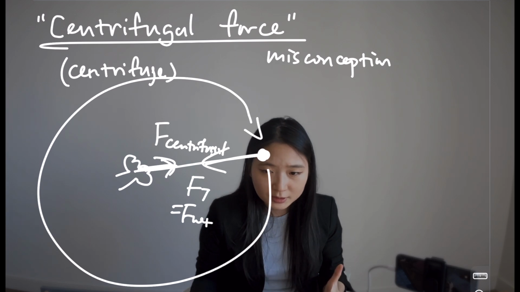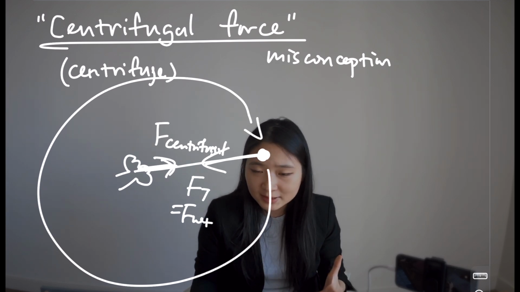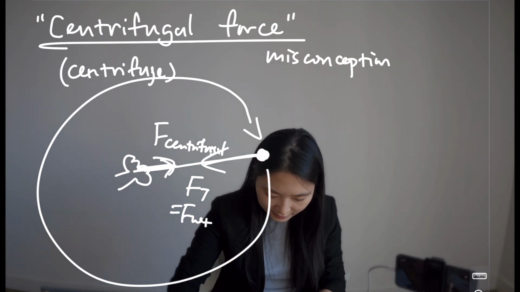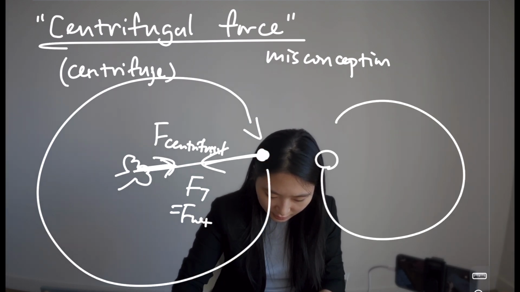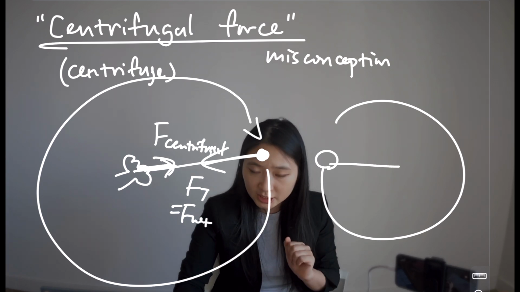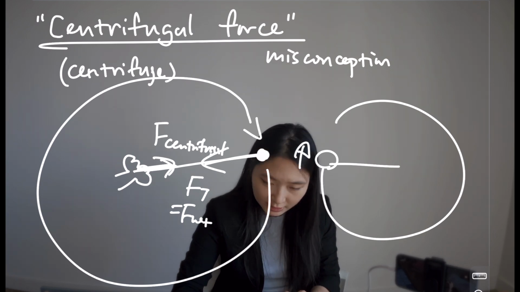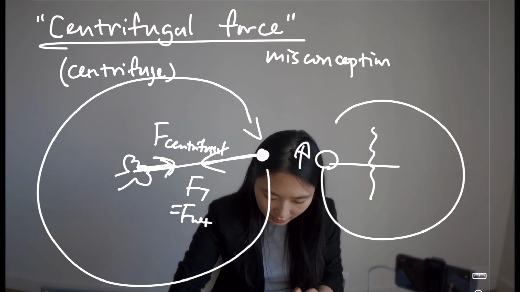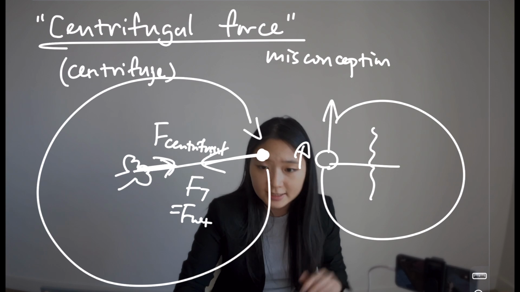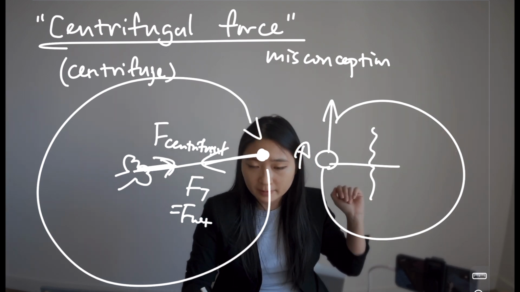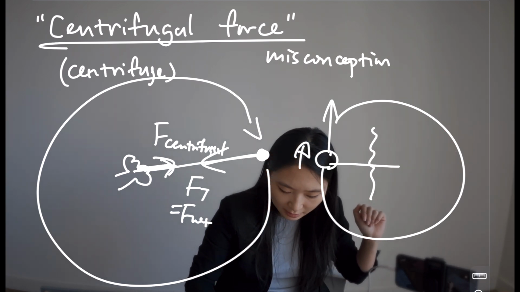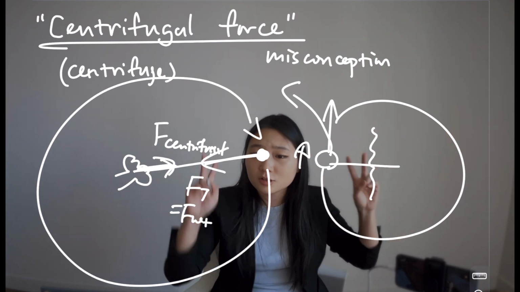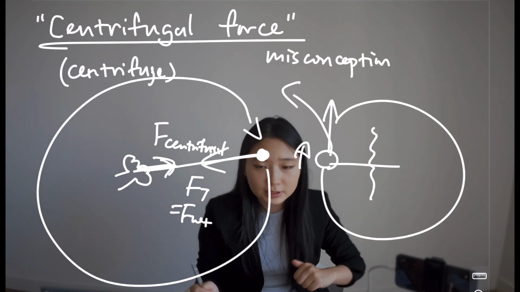Well, what's really interesting here is what happens if I cut the string at a certain point. So let's say this object is going through circular motion, and then I'm just going to cut this string at a certain point. Then what happens is this object will just fly upward instead of flying away from the circular path. A lot of people might think that, oh, this object will just fly away from the circular path due to the non-existent centrifugal force. That's not true.